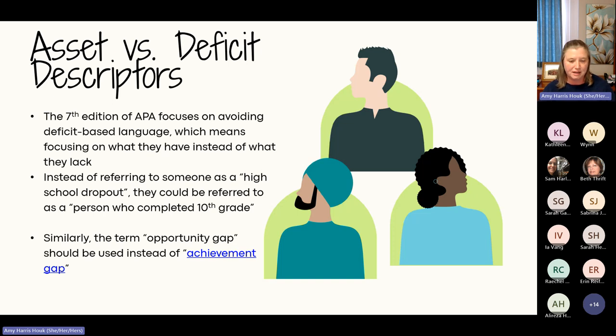But anyway, this link here, which I will share, the link to the slides after this is over, is from Teach for America, which I thought was really interesting. I was trying to find an example of a good way to explain that. And I thought they did a really nice job of talking about how we think and talk about the achievement gap, which is not an achievement gap at all.